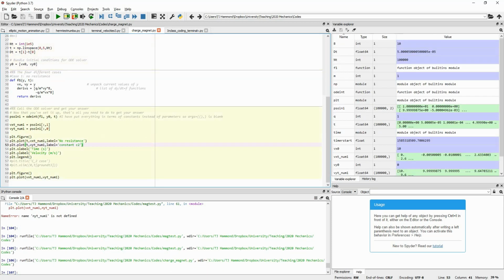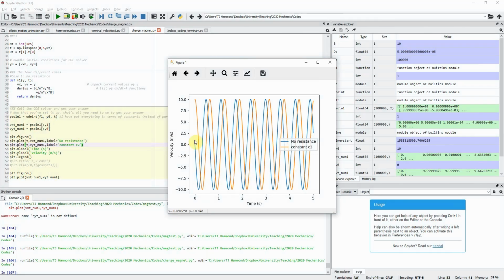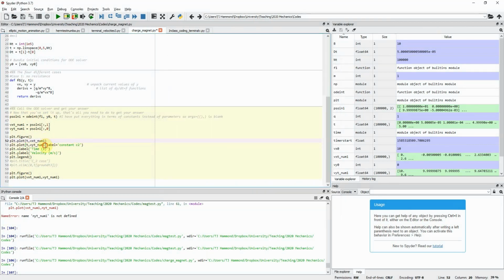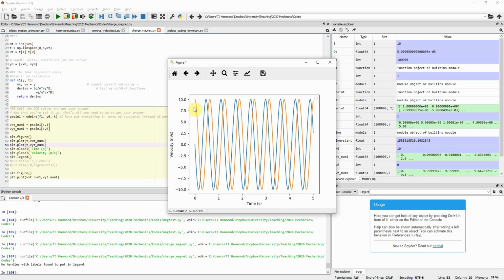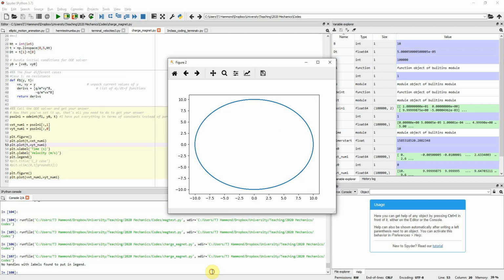So if we run this, what we get is, I still have these things labeled from before. That's funny. What we get is our Vx and our Vy, and so we initially start with some velocity, and this oscillates up and down, and our Vy also oscillates up and down, but you can see that they're out of phase. So instead of plotting Vx and Vy as a function of time here, we can actually plot Vy as a function of Vx, and that's what we show in the second plot.